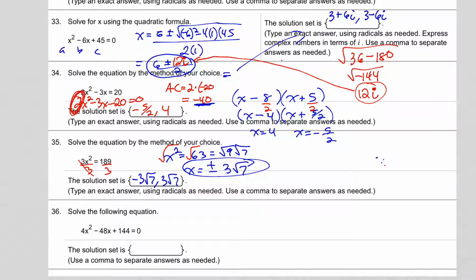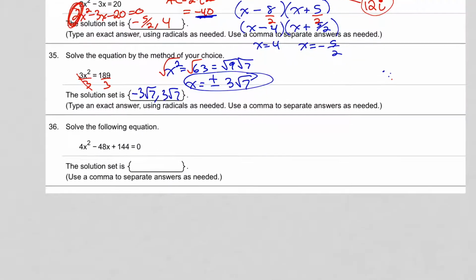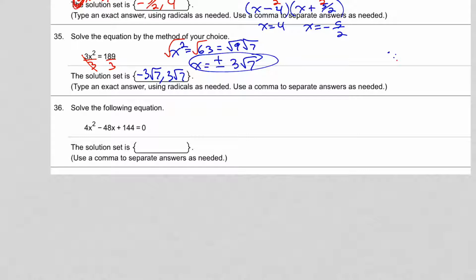Okay, so we don't have to verify our solutions yet as far as throwing a particular solution out. So we're going to be continuing with 36 here. In this number 36, I do see a GCF of looks like 4. So if we pull this out, we're going to get 12, and 144 divided by 4 is 36.